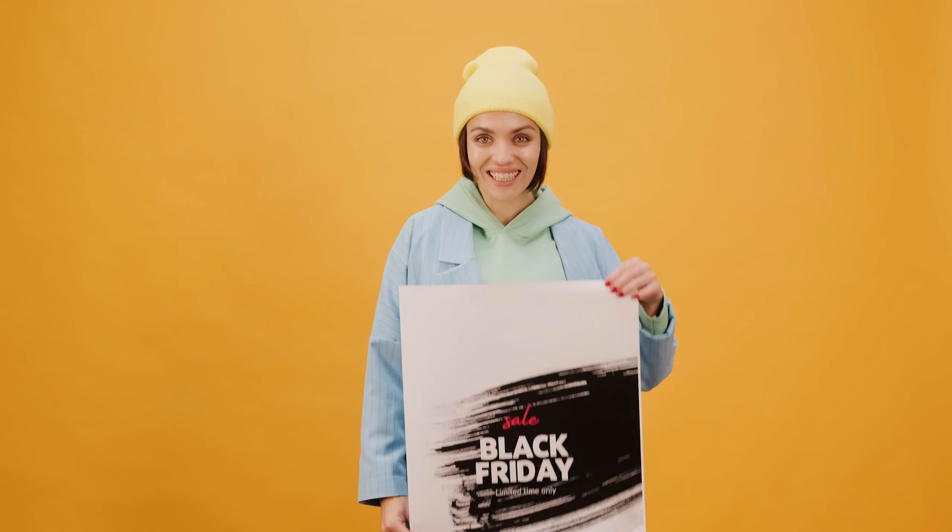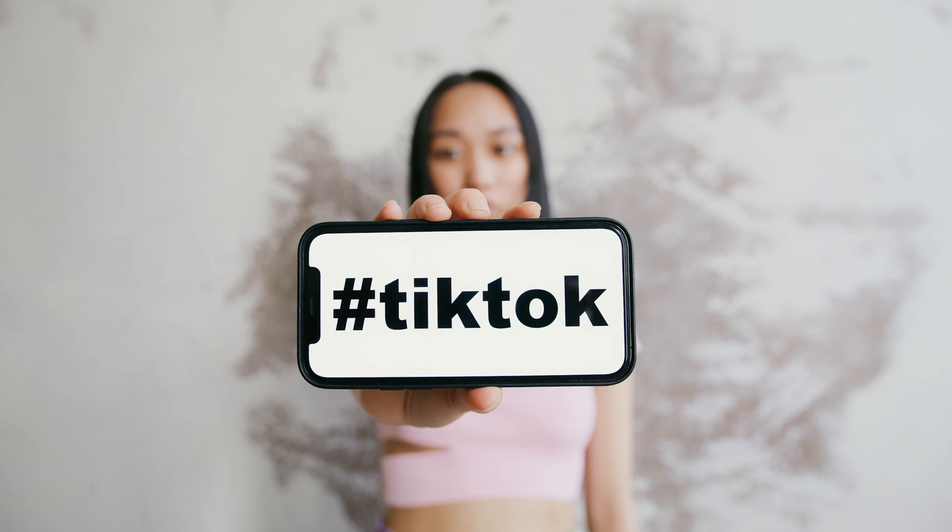Now we need a call to action — this is the most important aspect to get your audience intrigued and actually use your QR code. What do you want your audience to do? Scan for a discount? Scan to follow? Scan to buy? QR codes are supposed to be quick and easy, so keep your call to action clear and to the point. Together, these three things will speak to your audience in a unique and more engaging way.